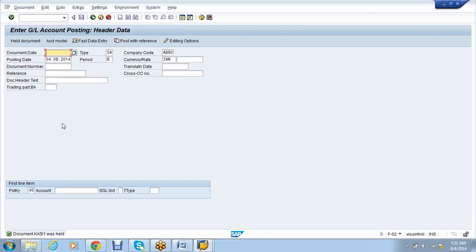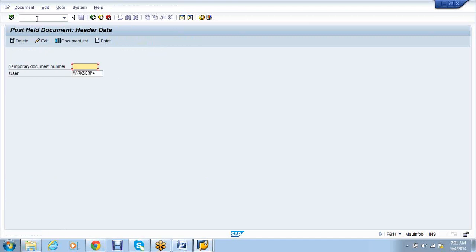From F-02 I can go to held document, where I can find all the held documents, or we have a T code /n FB11. Based upon the login ID, for example, if I want to see some other person's held document, give his user ID or login ID, then you can view.